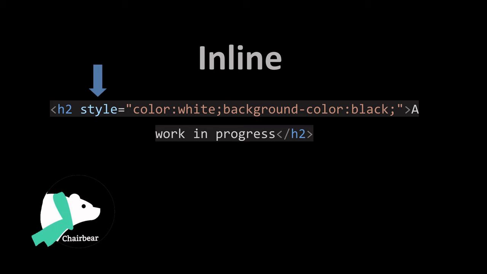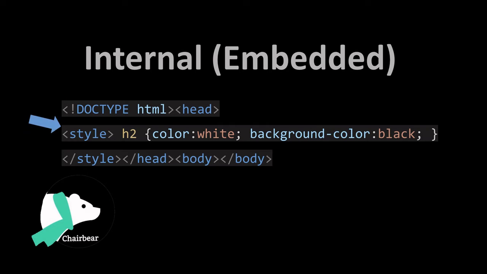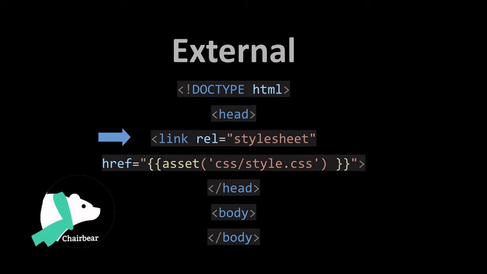Within the inline CSS, a unique style is applied to a single element. In order to use an inline style, add the style attribute to the relevant HTML element. Internal styles are defined within the style element inside the head section of the HTML page. It is recommended to use an internal style sheet if one single page has a unique style. Otherwise, external CSS should be used.